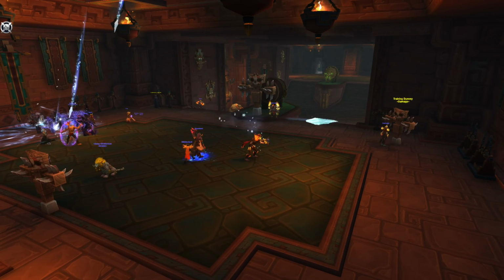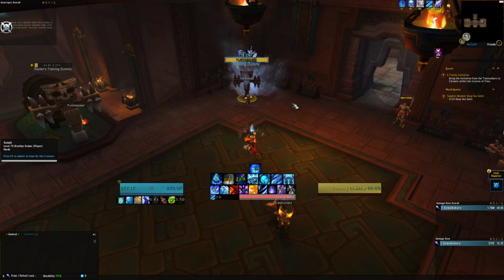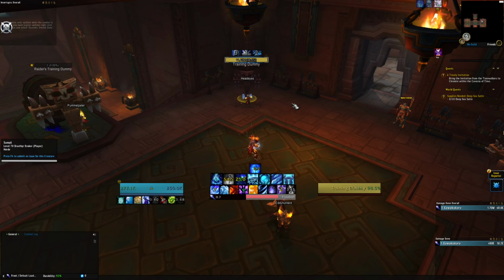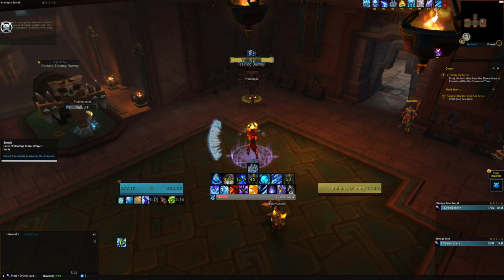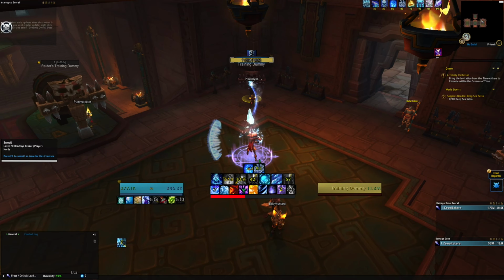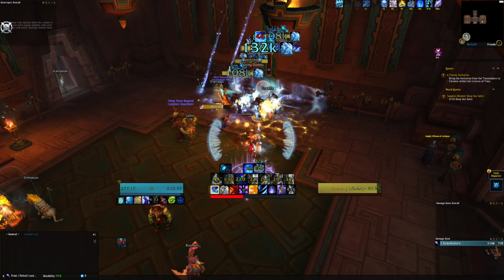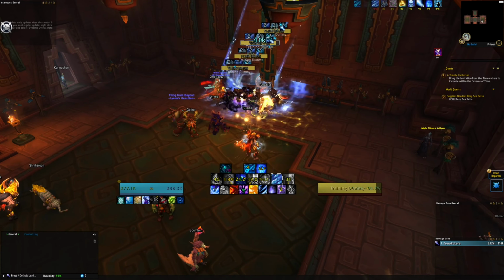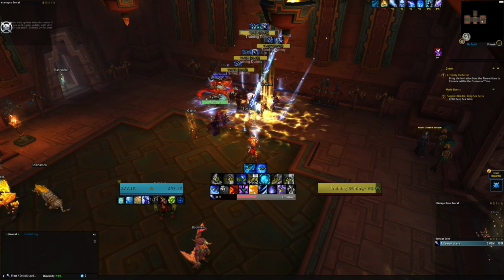There are 2 other builds, but sadly due to tuning these are not relevant. The Glacial Spike build heavily revolves around building up icicles to then hardcast this massive Glacial Spike, which will freeze the target in place for 4 seconds and does single target damage. Sadly it simply doesn't function that well. It does not do well in single target or in AoE, so we're just not using that at all. The last potential build is Cold Storm. You play with Comet Storm and Cold Front as your big AoE buttons, but sadly this build's output is just not there. Similar to the Glacial build, perhaps there are buffs coming in the next week that make these builds viable, but at the moment they're just not worth talking about.